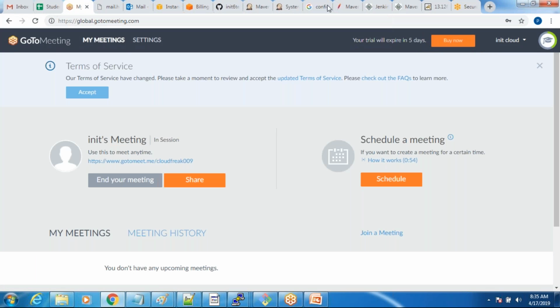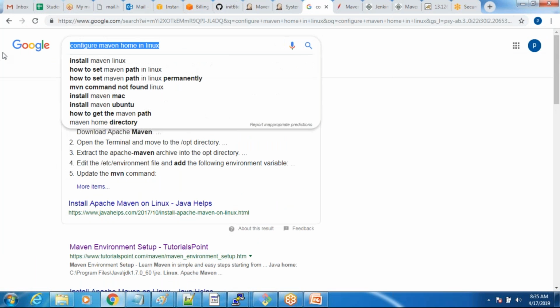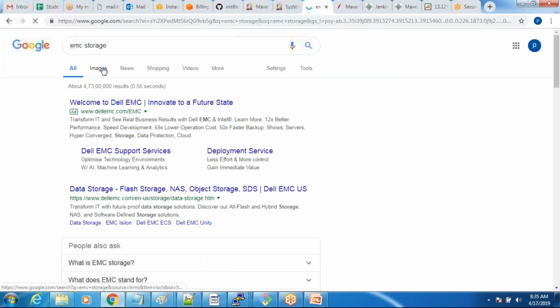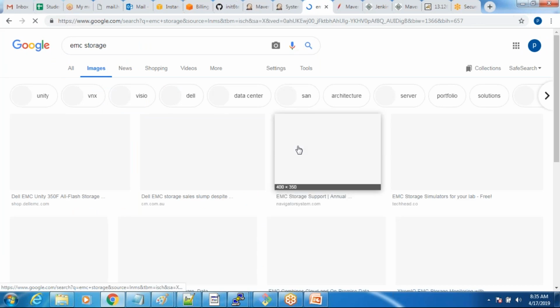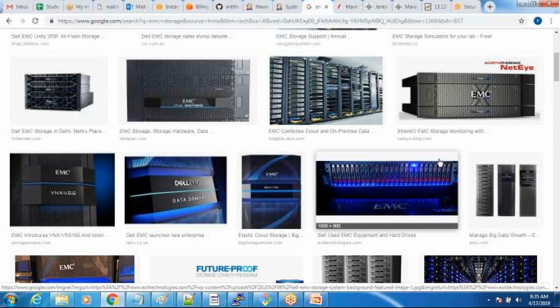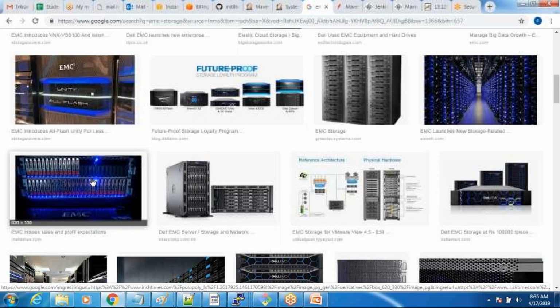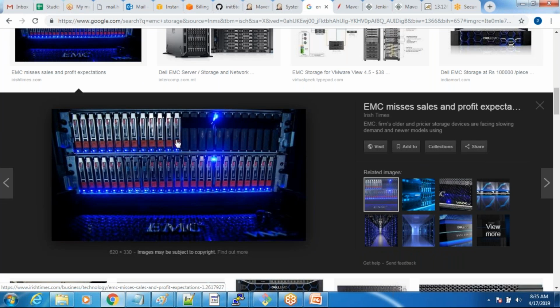A famous storage is EMC. If you look at the images, this is a good picture. These are all called hard disks. Each one may be 500 GB or 1 terabyte, depending on how you ordered. They will give you this box.